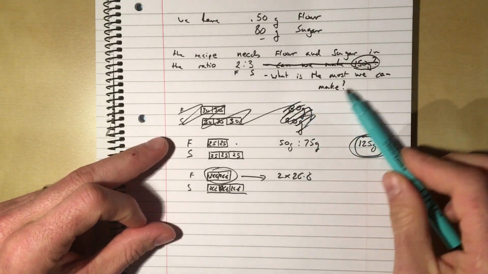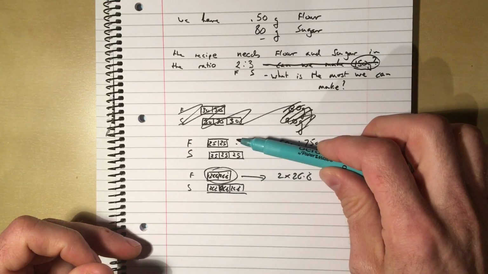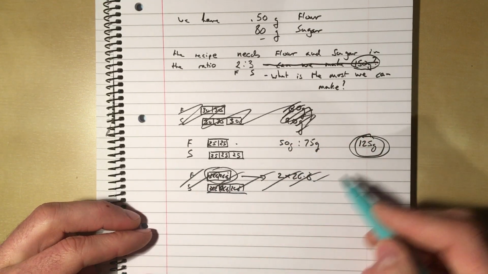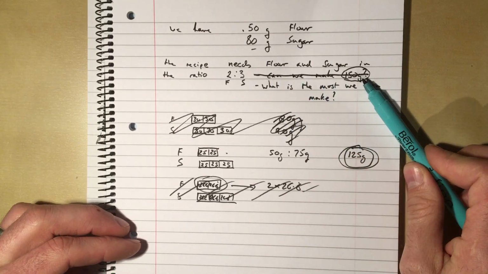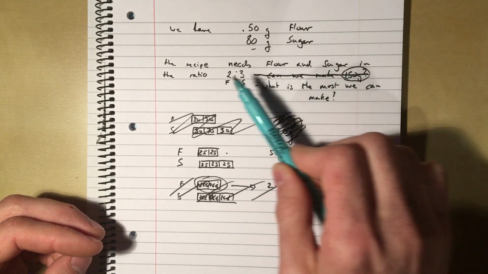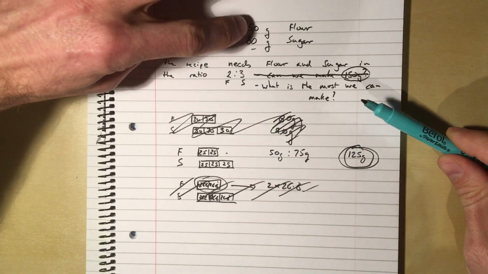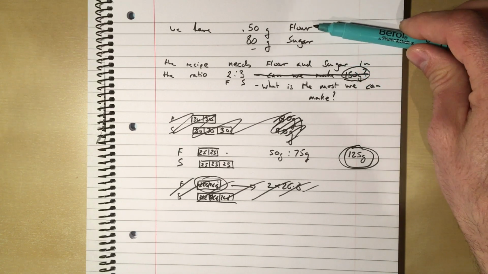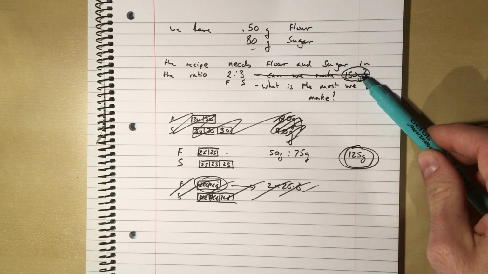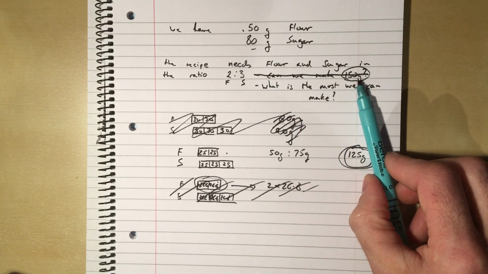So if they ask you what's the most you can make, you've got to do a bit of fiddling around and experimenting, but it's still, splitting the ratio up with the boxes will solve the problem for you. If they ask you, can we make 150 grams? Then the key is 150 grams split in this ratio, how much flour and sugar do you need? And then compare it to the numbers they give you. It feels like they're being nicer by giving you numbers, giving you amounts that we've got, but actually it's a slightly harder question than if they just said how much flour and sugar needed to make 150 grams.